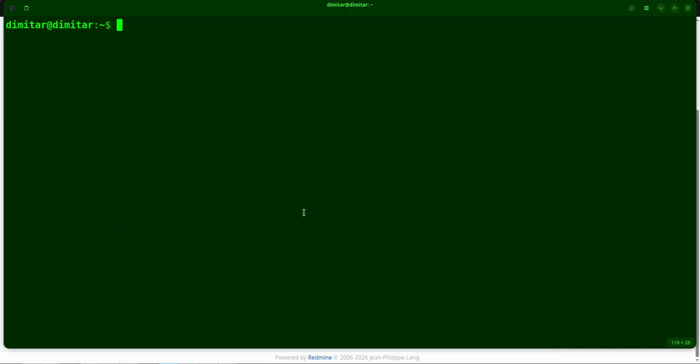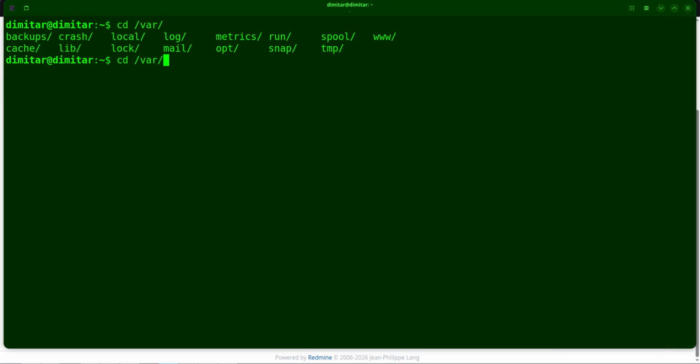Okay, so the very first step that we need to do is to open our terminal in Linux and navigate to the folder of Redmine. In my case it is installed and configured in this path. In your case it could be installed somewhere else. So please double check the path and directory before you start anything. It is very important.